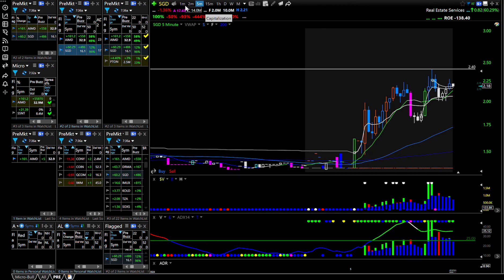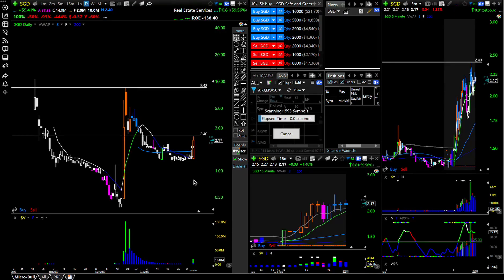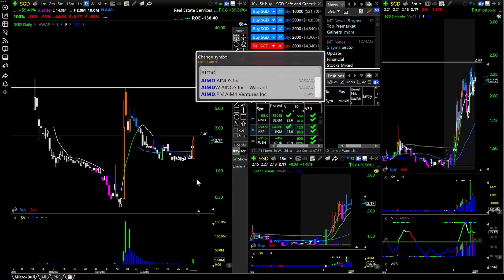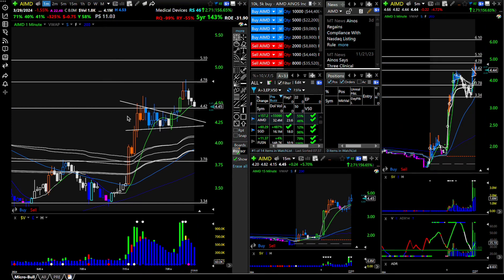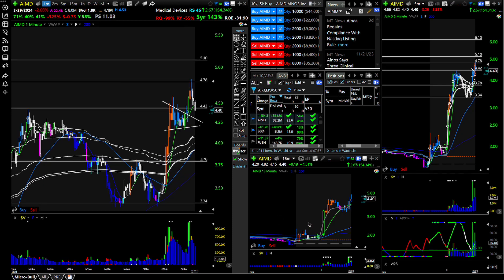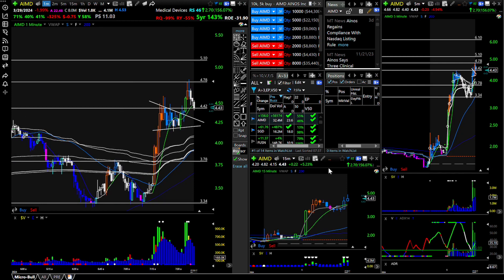If you look at the five minute, now this is my pre-market layout. I like this layout for when the market is open so I can see the IMD. I mark out the daily or monthly levels — mostly monthly — because these things can move so fast in a day when they're pumping and dumping.